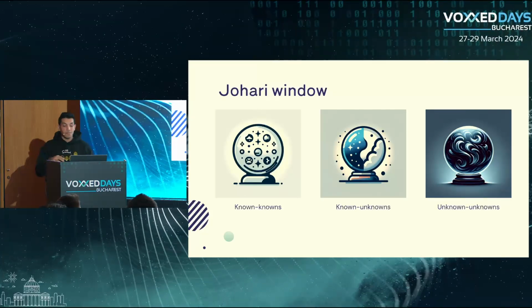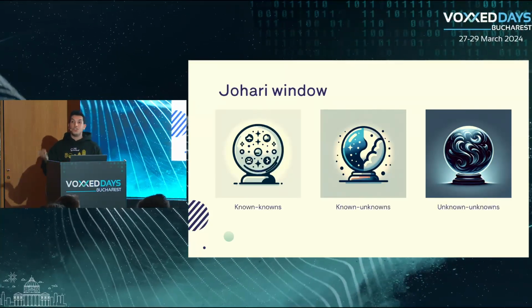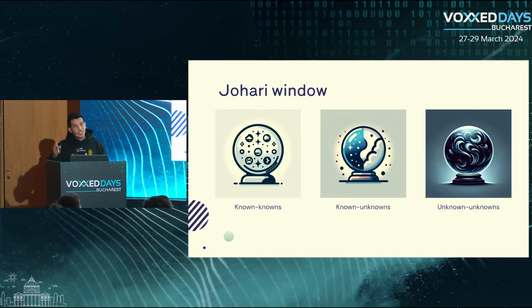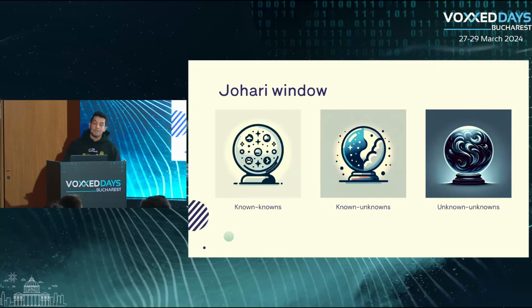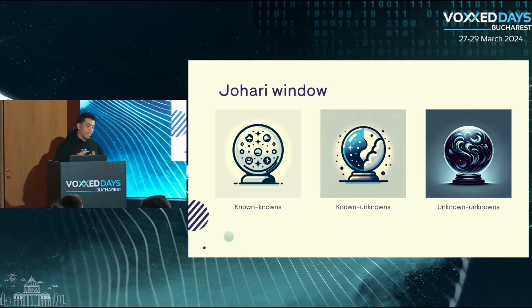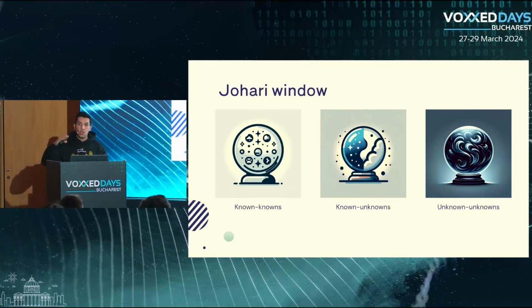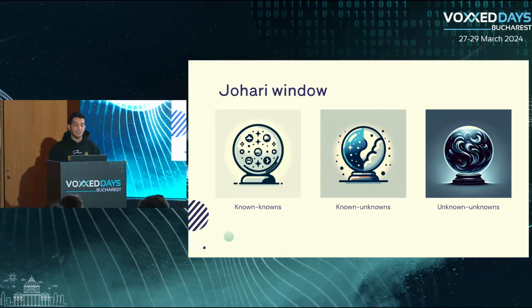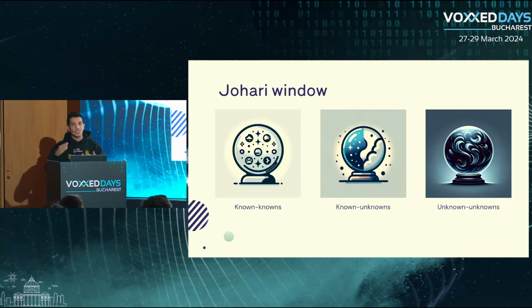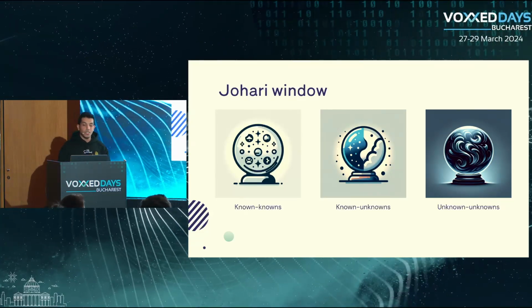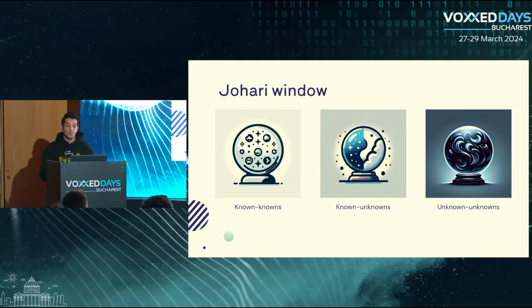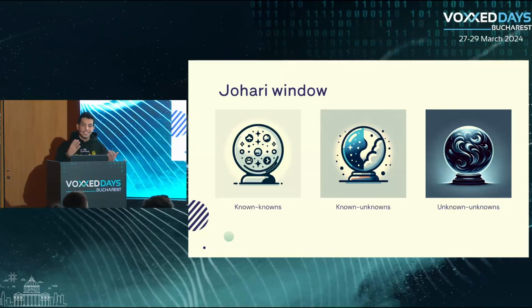And then we have the little bit tricky part, which is the known unknowns. So we know some issue is happening, but it's still unknown why it's actually happening. An example for that is a slow request in some path. We know that users have degraded performance because there is some slowness in the request, but we don't know yet why. But at least we're aware there's an issue happening somewhere.